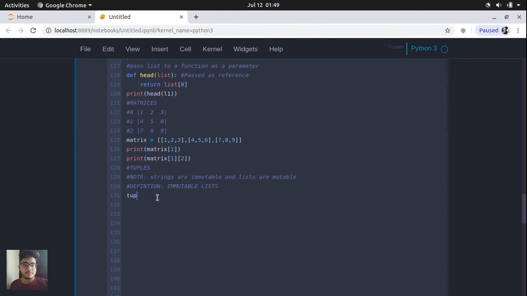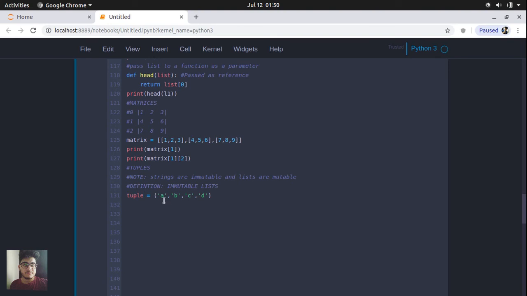So in order to create a tuple, you can use the keyword tuple. Sorry, you don't need to use the keyword. We are going to create a variable tuple which will hold a tuple, and in order to create a tuple you will have to use circular braces instead of square braces. So let's provide it with some elements which are characters. Let's say A, B, C, and the last one is D. So this is basically a tuple. We have created a variable tuple, and it could be any other word here. In order to create a tuple, you just need to use circular braces instead of square braces, right? If you use square braces, it will become a list.